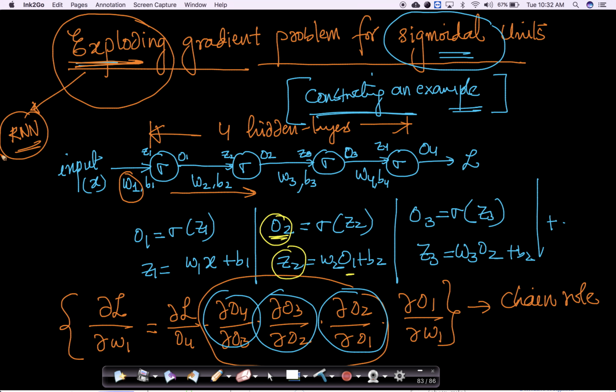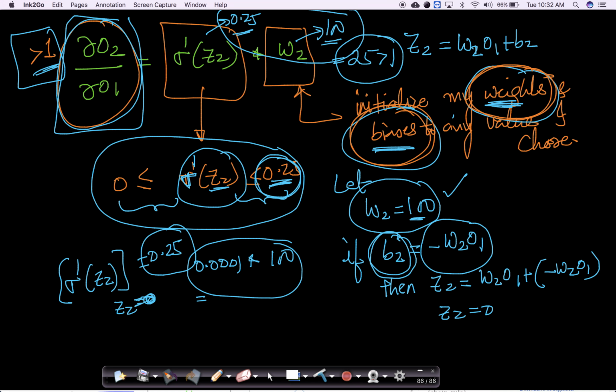There's a whole chapter called recurrent neural networks, wherein the depth of these networks is going to be very, very deep. And we use recurrent neural networks primarily for time series processing. We'll come to all of those details later. But such a problem can exist, and it does occur in practice. I just wanted to construct an example to showcase to you that it can happen based on how we initialize our weights.